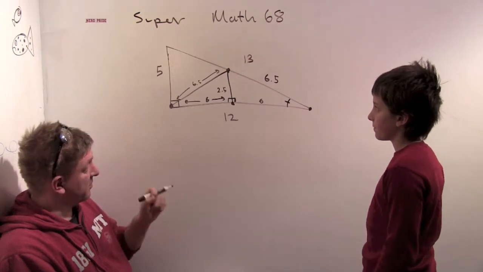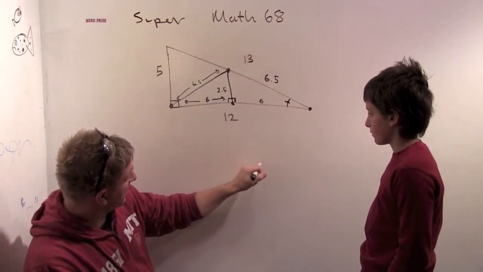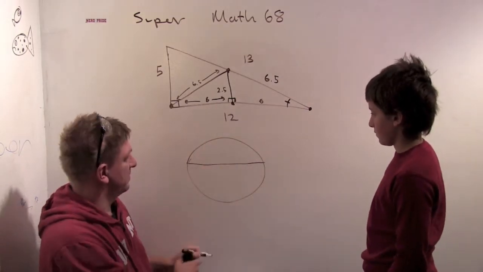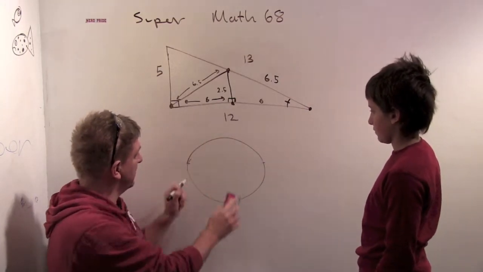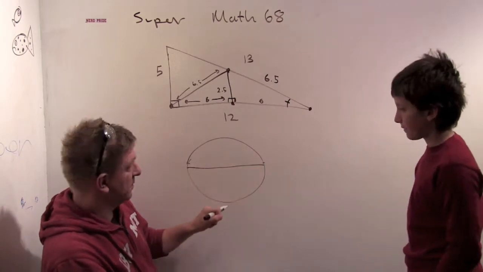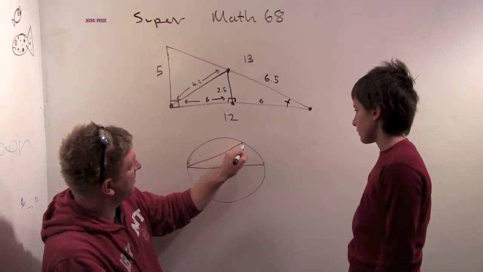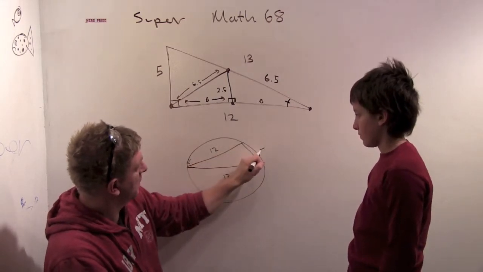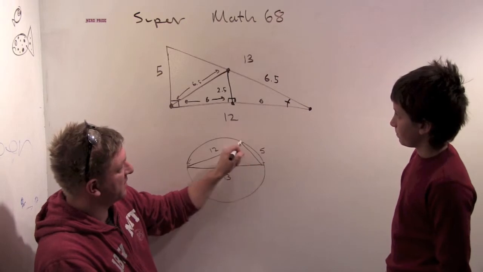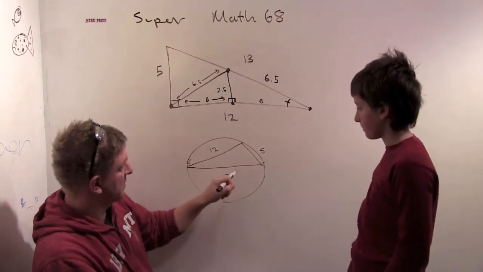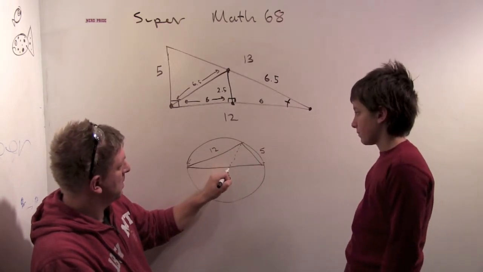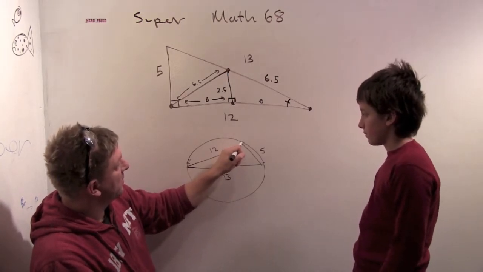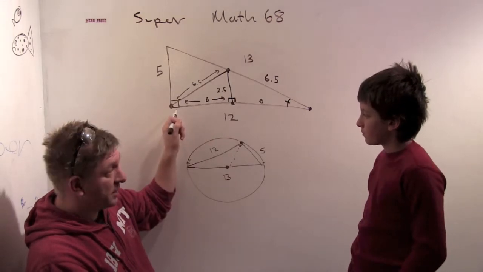I have the circumcircles on my mind. When you have a right triangle, we talked about the circumcircle of a right triangle. The hypotenuse ends up being the diameter. So when I have a 5, 12, 13 triangle, the right angle corner is on the circle, it's part of the triangle.